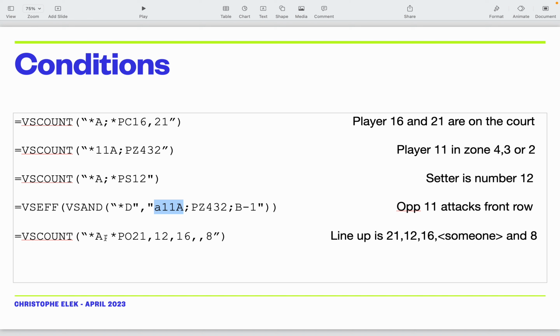Or you can see the attack when your order is 21, 12, 16, any player, like when you got nothing, it is like any player, I don't really care about that player in 8, right? So when this is the lineup on my team, what is the number of attacks? I want to see that, and you can see your team or the other team. Does that make sense?